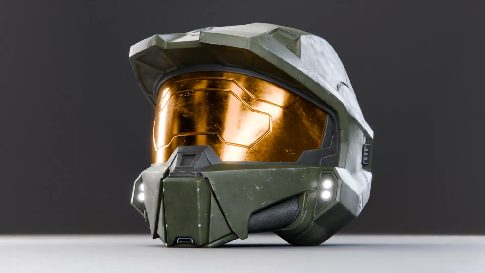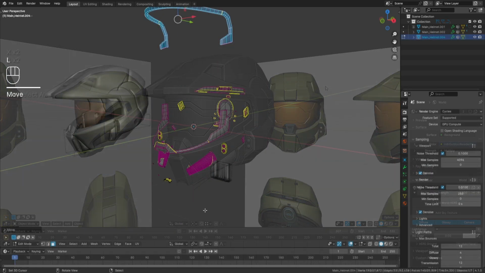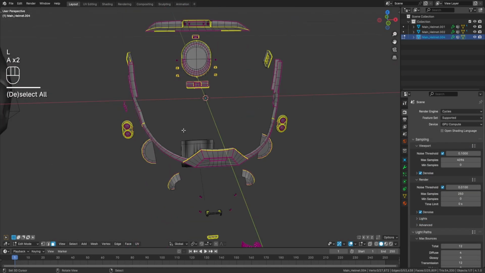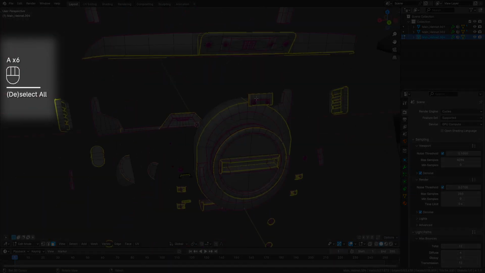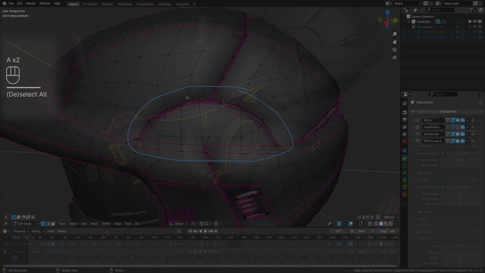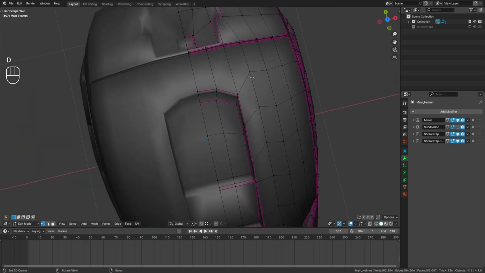In this tutorial series, we'll continue right where we left off with the Mark VI Gen 3 helmet modelling and prepare it for texturing within Quixel Mixer. Due to popular demand from the previous modelling series, the Blender segments now include screencast keys to make following along easier. We'll make some additional optimisations to the topology to ensure the model is ready for baking.